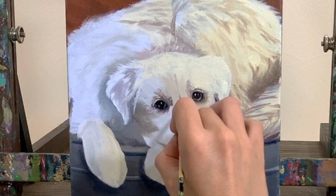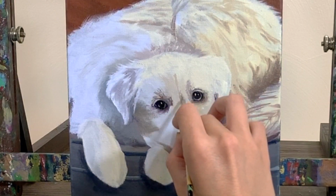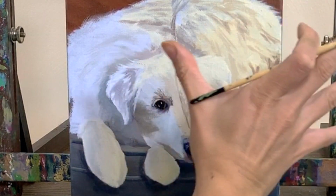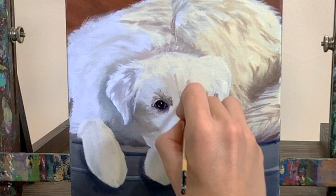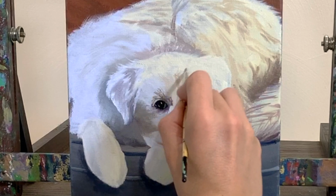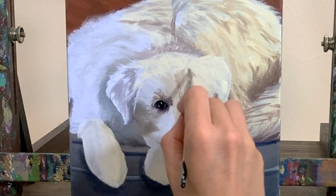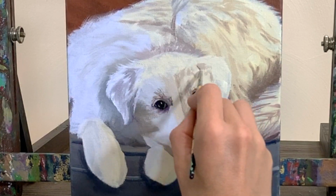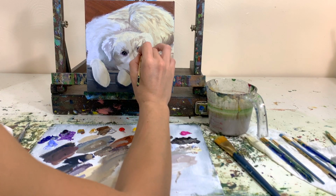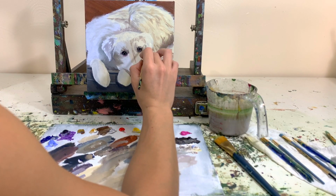And just kind of blend that out from that central line. The fur is kind of going up and out, both sides of the face here. Another one right there. And this is where our subtle color comes in. You can add a little more white and ochre. Yep, it's good.